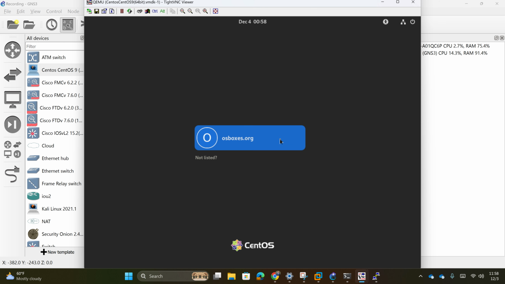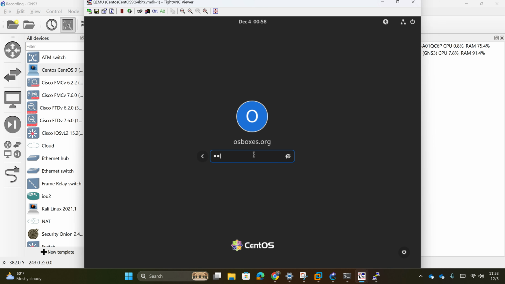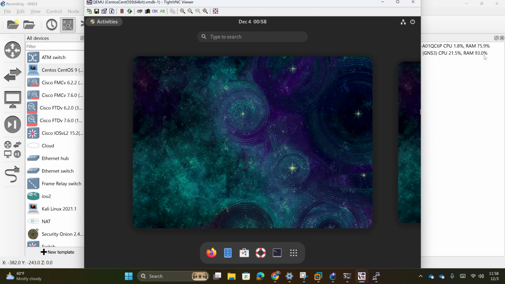Got a few seconds to boot up. Even with the 16 gigabytes of RAM that I gave the VM, it's at 93%, which is crazy.